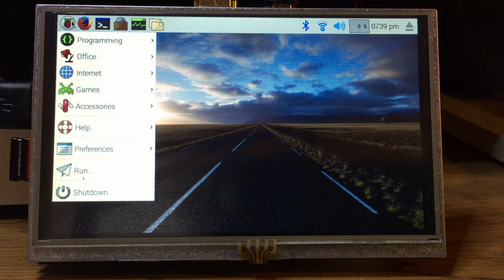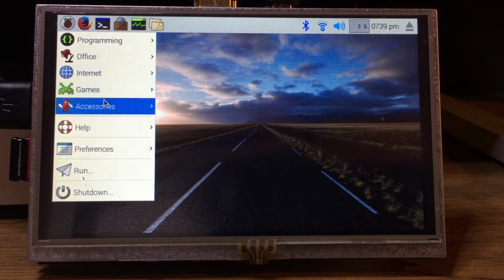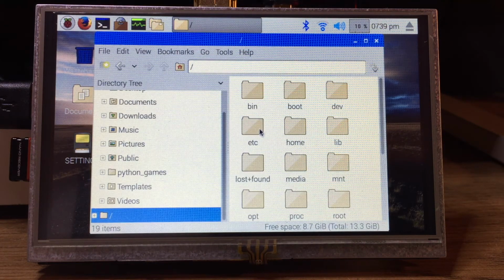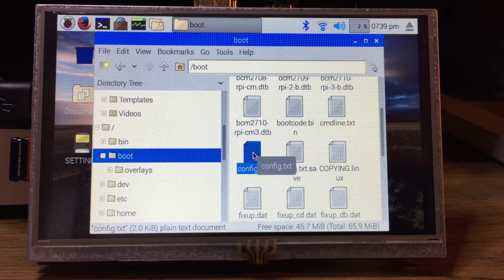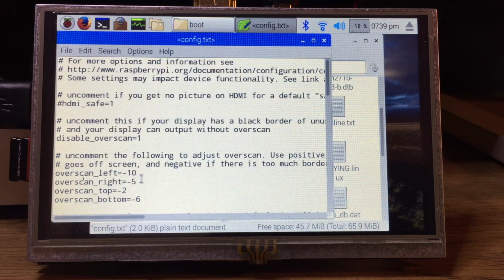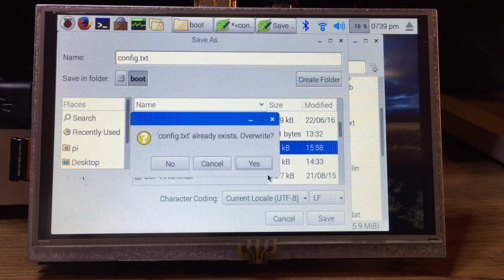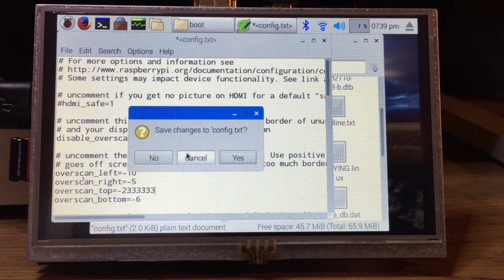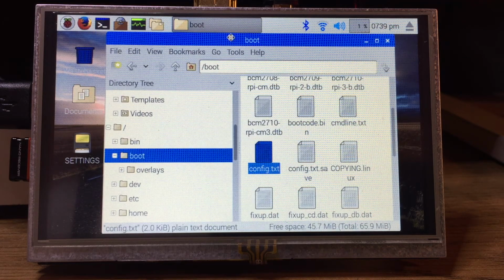Now there's a common issue I came across quite a bit when I was Googling why things weren't quite working. If we go to documents, scroll down to the root directory, and then go to boot and config, this config file, if you try to make any changes, will give you an error message that basically says, "Are you sure? Can't write to file." So doing this through the GUI simply does not work, unless, of course, you run things as root.